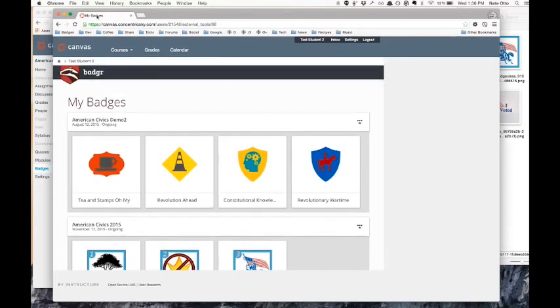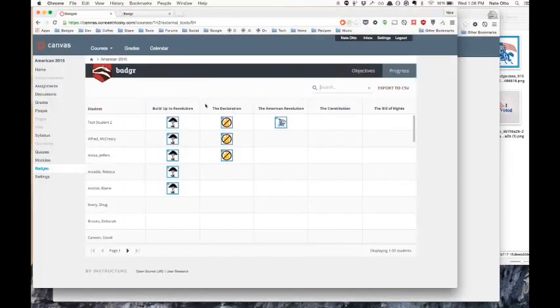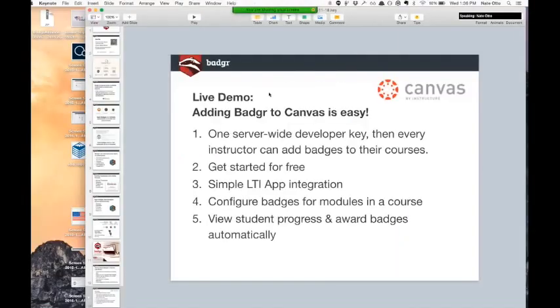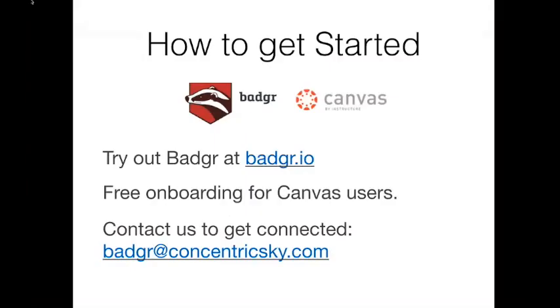So cool. So that's the features of our Canvas integration with Badgr. I am glad to announce that this is available for anyone who has a Canvas server running to integrate right away, either by downloading our open source package or by integrating directly with our hosted option on Badgr.io. Or if you're ready to jump in and start using badges in your courses, we can help you get started right away. Feel free to contact us at this email address.